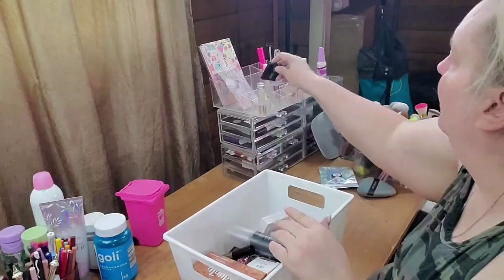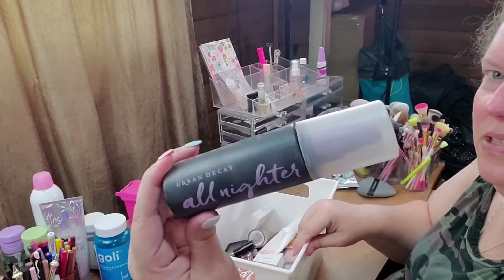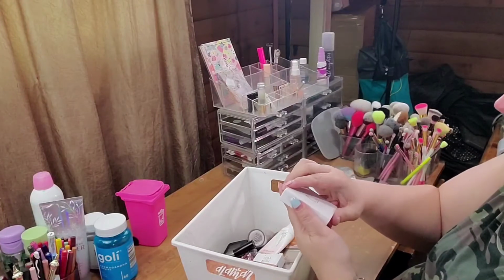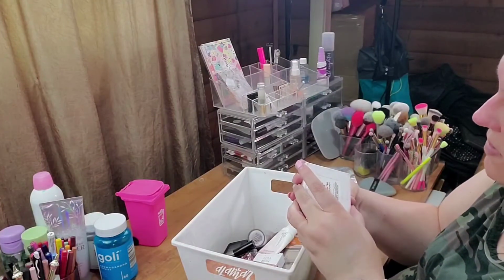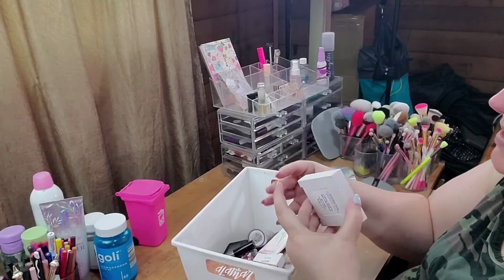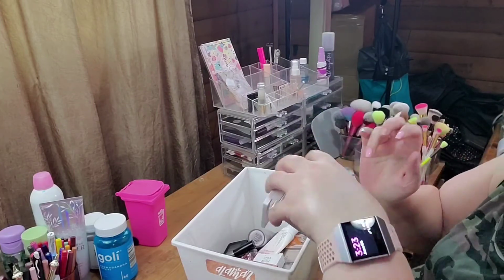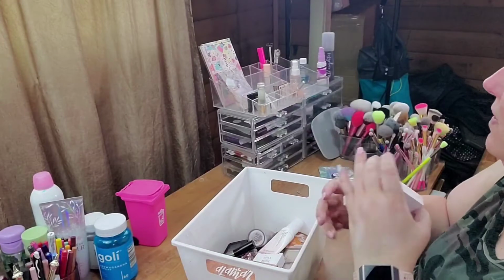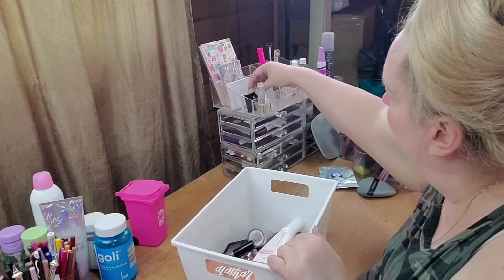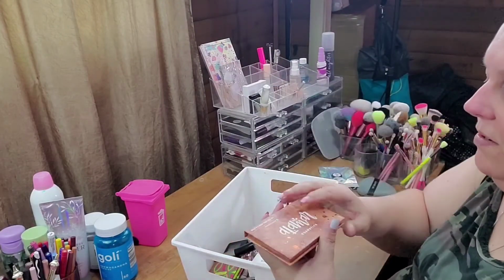Okay, so we're going to put this highlighter up here so that I can test it out. Here is the Urban Decay All Nighter Setting Spray. This would be the higher end setting spray. I picked the Ofra. What is this? Oh, I just did this one. That's okay. I literally just grab stuff out. But this is the Glazed Donut. I know there's a lot of hoopla going on with Ofra right now, but y'all, I have these products. I'm going to use them. Not a whole lot I can do about it. Not that I agree with anything, but I have them. I'm going to use them.